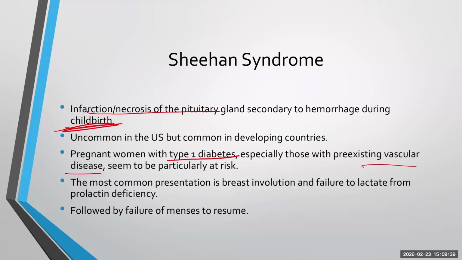Most common presentation is breast involution and failure to lactate, because of the prolactin deficiency. You need the prolactin to make the milk. The oxytocin only just squeezes the ducts to let it out. If you have Sheehan syndrome, postpartum pituitary necrosis, you're not going to produce any milk for your baby because you don't have the prolactin. So that's one of the keys with this one. No milk production, involuted breast, postpartum, or something around delivering a baby. And then they develop these things. It's Sheehan syndrome because it has to do with the pregnancy of the baby.